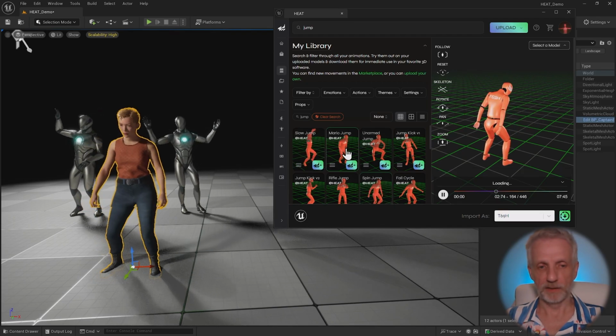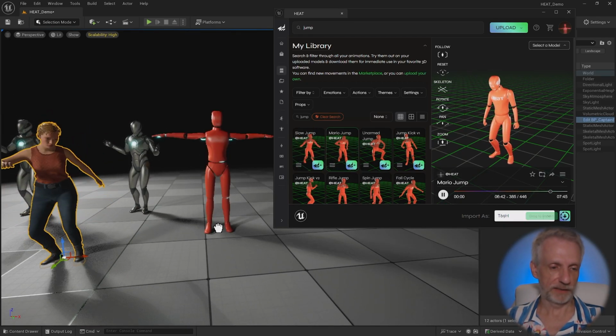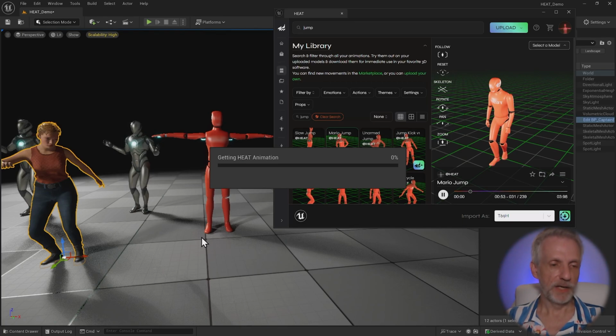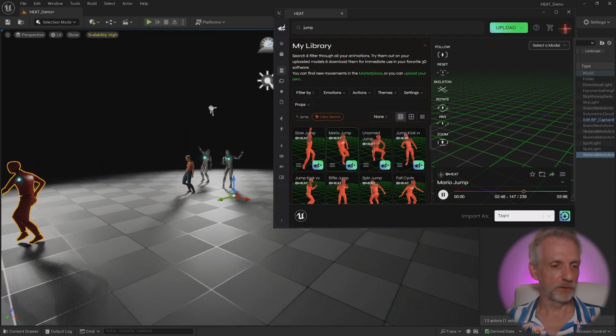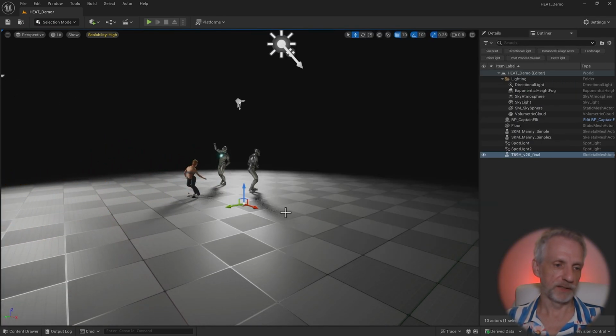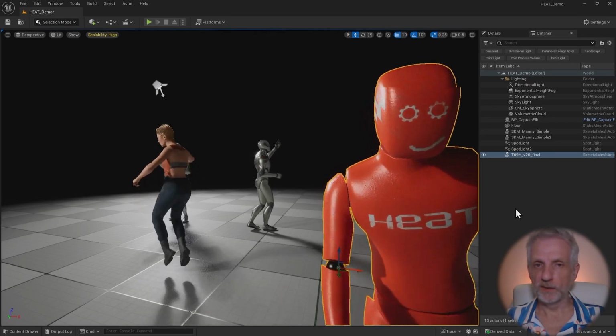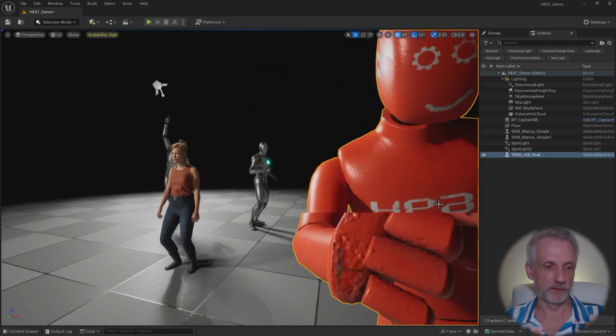So if we go and pick another jump animation, maybe the Mario jump here, pick that, left click and drag, that gets you all these animations in here. So you can feel free to delete any of these people from the viewport if you don't want to see them in here, because they're just basically previews for these animations here. I think this is one of the easiest ways to get animations visualized and then bring them into the project that you want to work with.